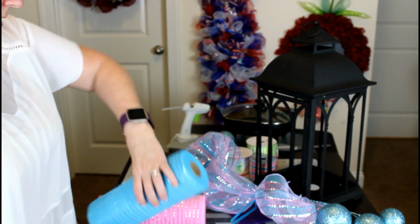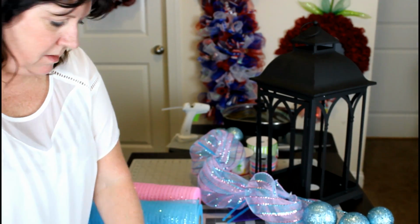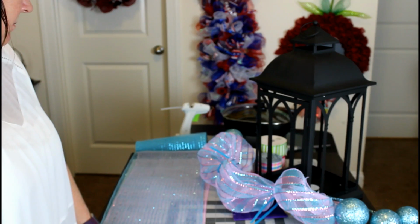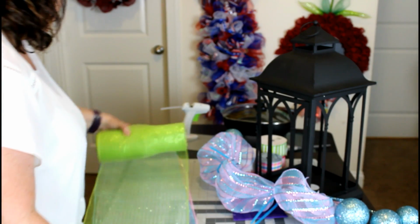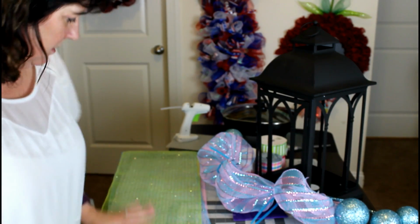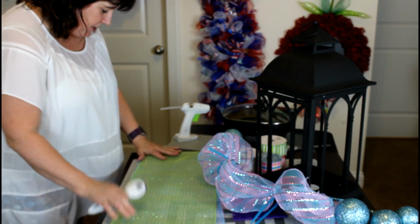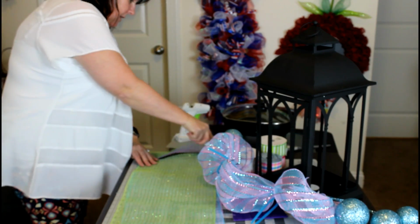Okay, so I'm going to roll these out together. And I think I'm going to cut, we'll say three of them. Okay, so we'll just let that fall down there. Oops, I'll hold that down. So I'm going to cut each one 10 inches. So I'm going to cut the first one down here. Okay.